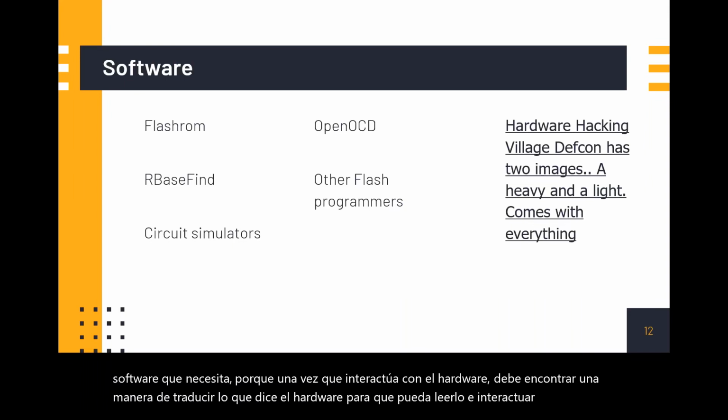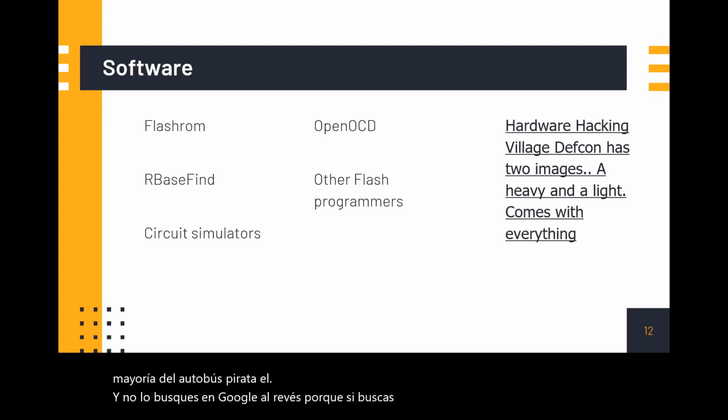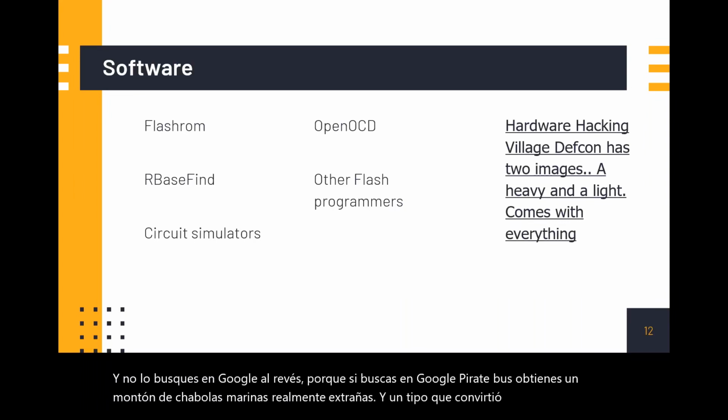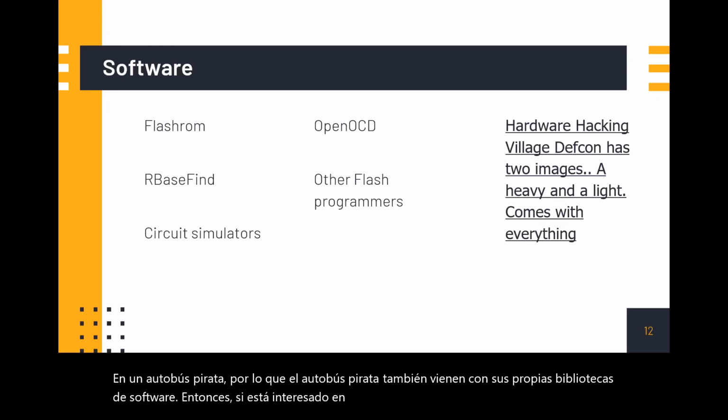The Bus Pirate, and don't Google it backwards, because if you Google Pirate Bus, you get a whole lot of really weird sea shanties and a dude who converted a school bus into a pirate bus. So the Bus Pirate, they come with their own software libraries too. So if you are interested in that hardware, then it comes with the software that you need to read. And then Kali is always the recommended everything for everything.